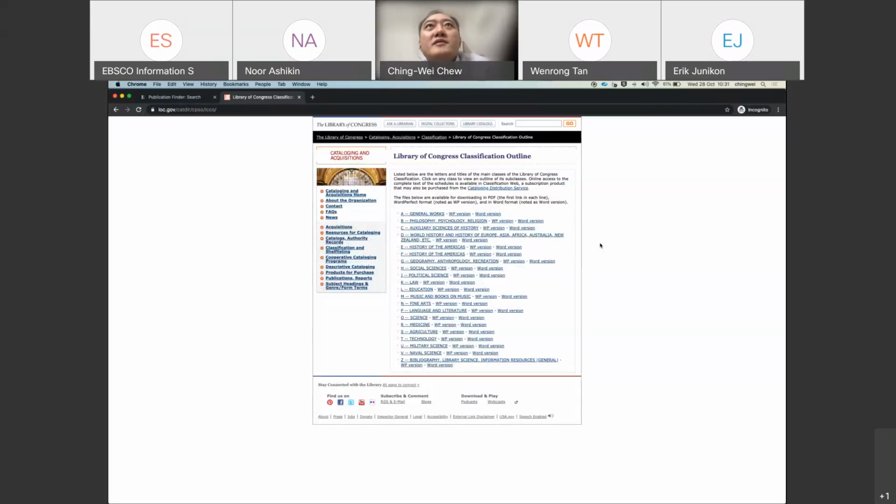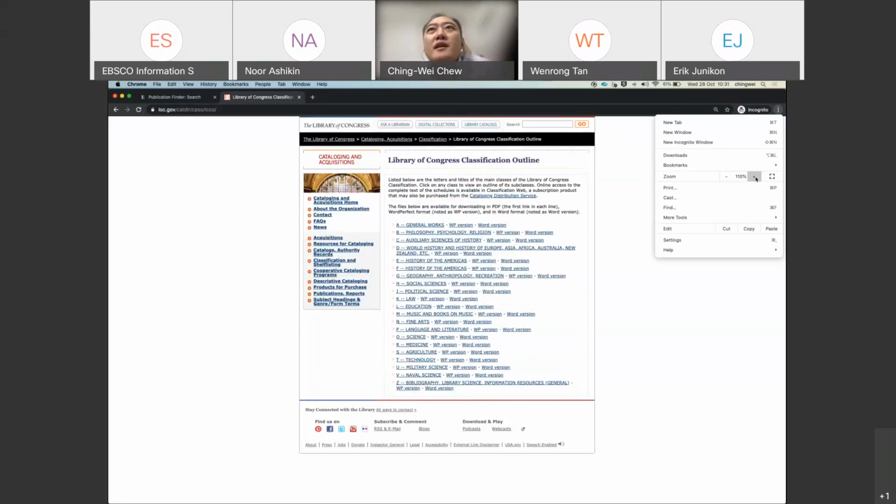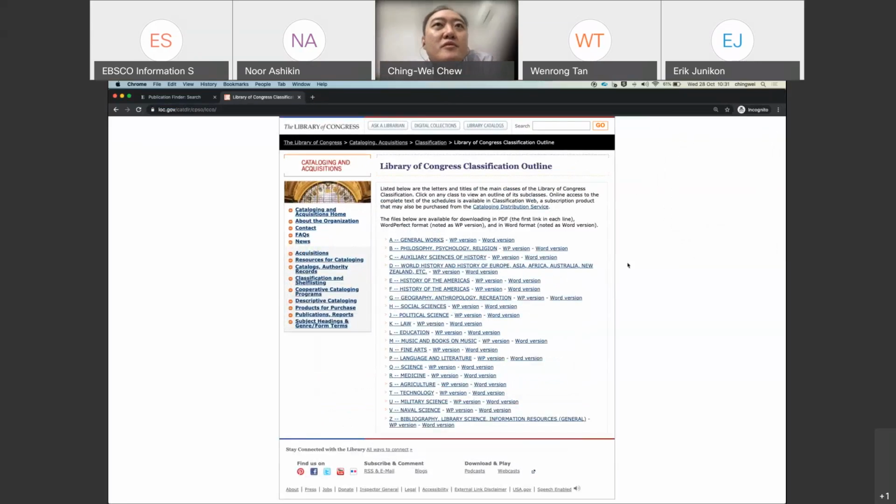I'm not sure whether this particular illustration or link, the outline, will answer your question. It's based on this particular outline listed in the LOC.